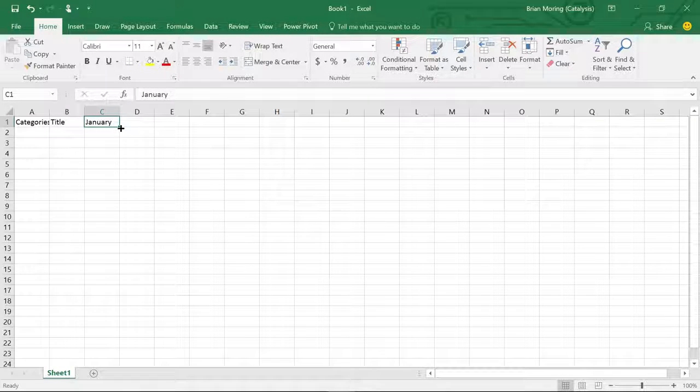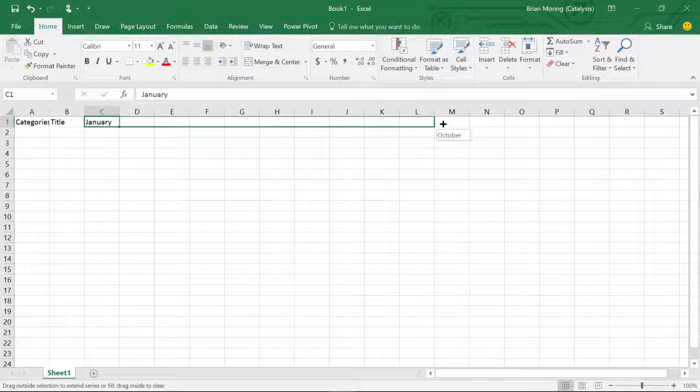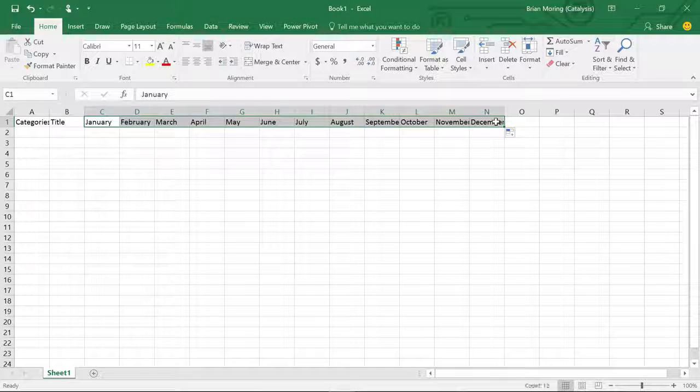If I want to include all the way out to December, I can just grab the bottom right-hand corner and drag it over. And you can see as I start to drag it over, at the very bottom of my cursor, it says the month. In this case, it says October. If I want to go all the way to December, I can drag it that far and let go, and you can see it'll automatically populate each one of those columns for me. So now we have January through December. That was a lot easier than me typing in every single one of those months. So we can see it's a lot easier already.